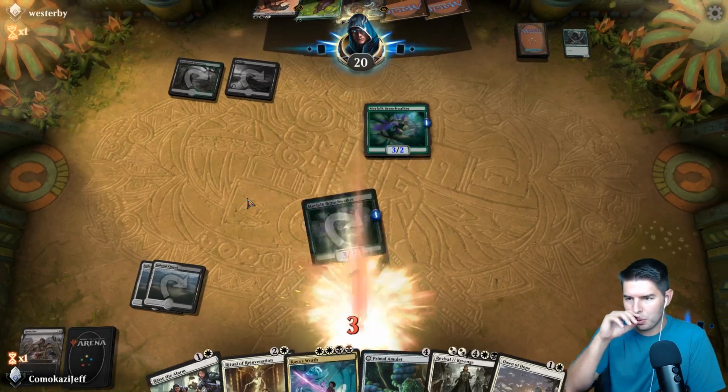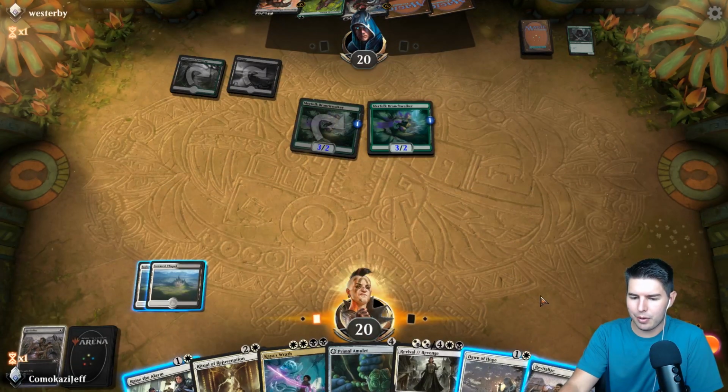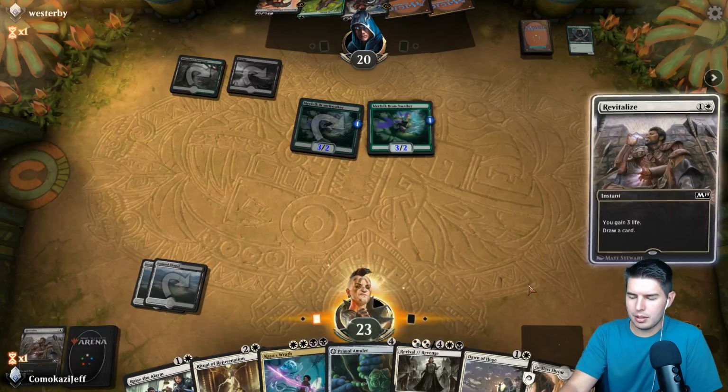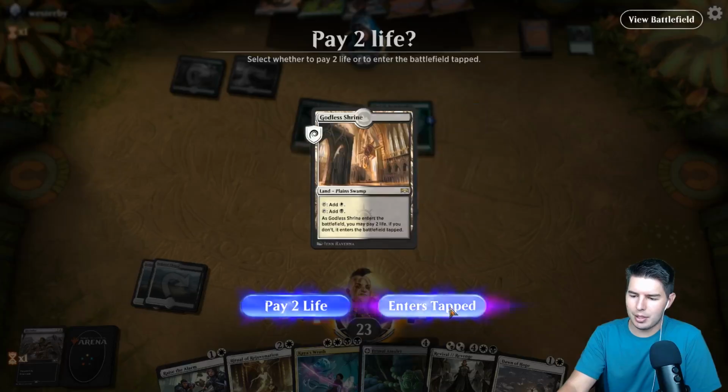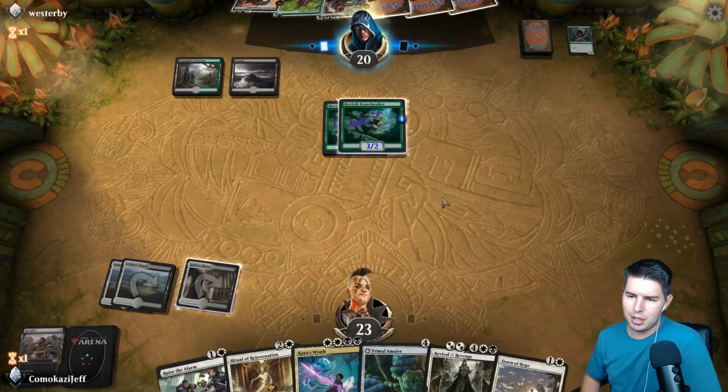Raise the Alarm could kill one of them. They don't really care about stuff going to the graveyard, though. They're stuck on 2 lands, digging for it as well. All right, Revitalize again. Godless Shrine, tapped. Hopefully, Primal Amulet or Kaya's Wrath for next turn.